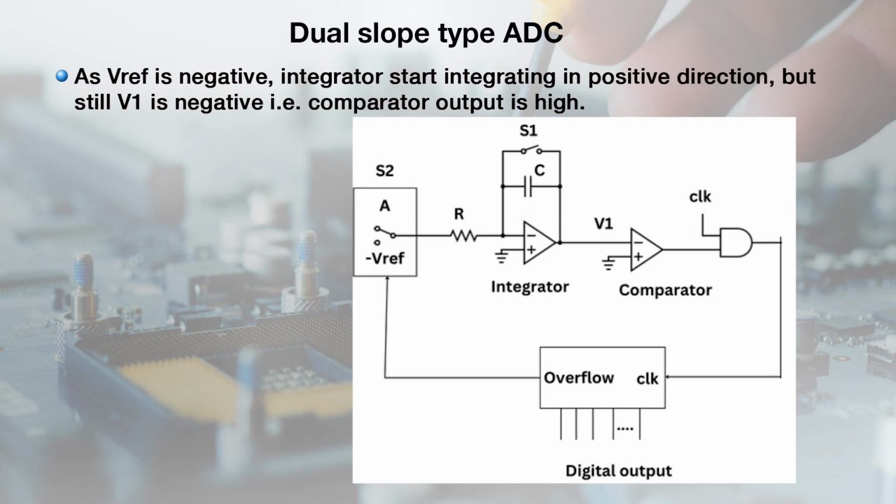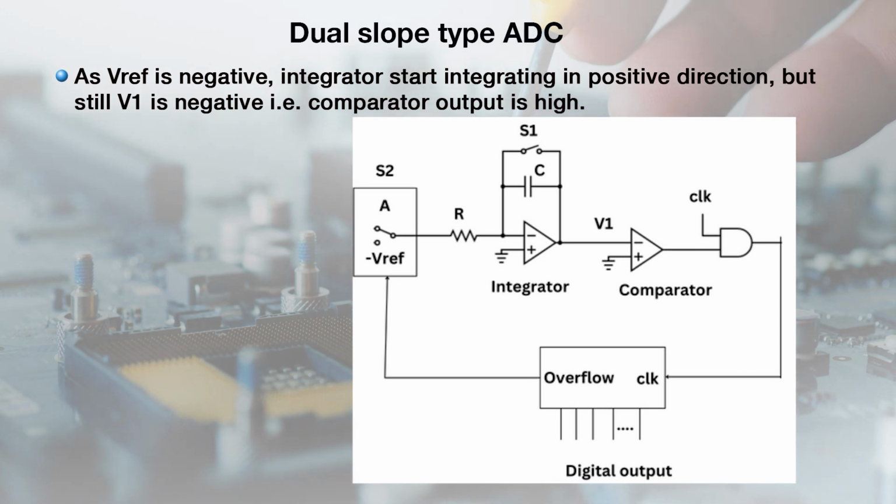So, if we have a 4 bit counter, then the counter will count from 0 0 0 0 to 1 1 1 1, and after that the overflow bit will become 1 and the counter value will become 0 0 0 0 again, and as soon as the overflow bit becomes 1, S2 is connected to minus Vref. So, going from all zeros to all 1s, the counter will take 2 to the power n minus 1 clock pulses, and at the 2 to the power nth clock pulse the overflow bit will become high and the switch is connected to minus Vref. So, we can say analog input A is integrated for 2 to the power n clock pulses.